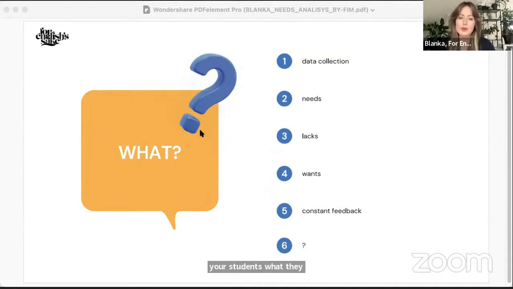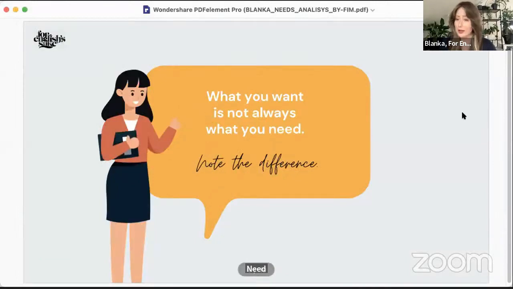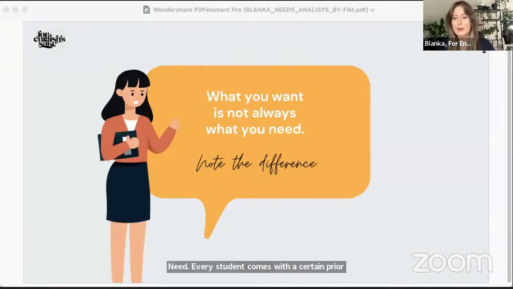Every student comes with a certain prior knowledge. Now think about the language that I asked you to choose, whether it's only the first session that you want to have, or maybe you already had certain classes. Let's all think about the quote and the concept that what we want is not always what we need. As teachers, trainers, and educators, our mission is to find a happy medium and conduct the sessions in a way that fits and suits the needs, desires, and goals of your students.